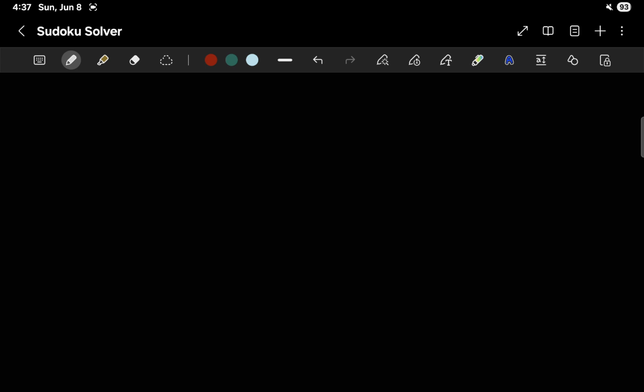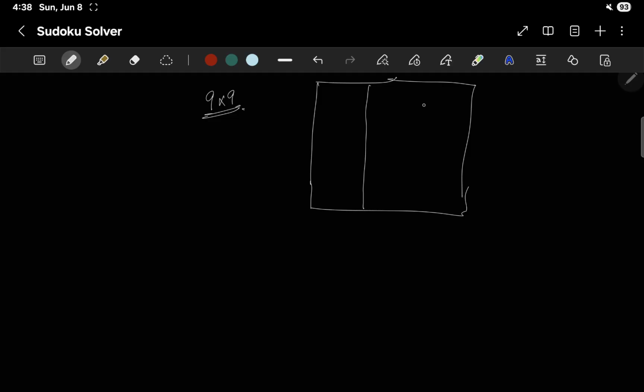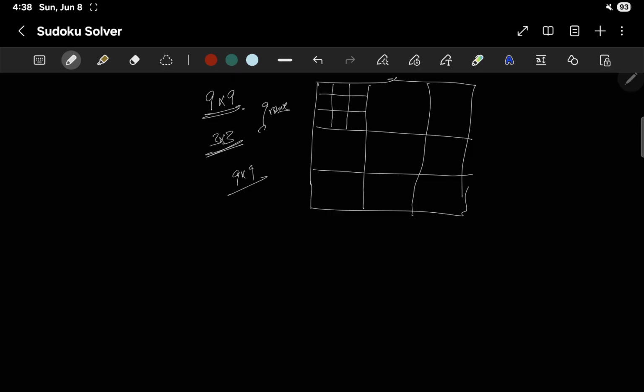So the problem statement says, in Sudoku you get a 9x9 grid, right? So this 9x9 grid looks like this. Yeah, I know you know what a 9x9 grid looks like, but I'm trying to show you something else here. So this is a 3x3 grid, right? And each grid is a 3x3 grid. This is why it is 9x9, because every one of these grids is a 3x3. So that's why you get 9 rows and 9 columns. 1 2 1 2, and similarly here you get 1 2 1 2, so 9 rows, 9 columns.